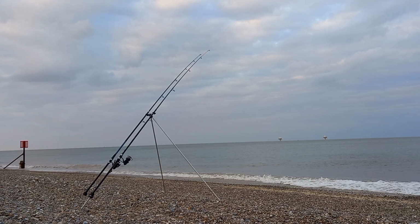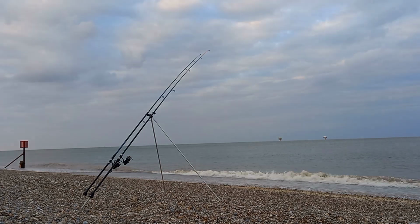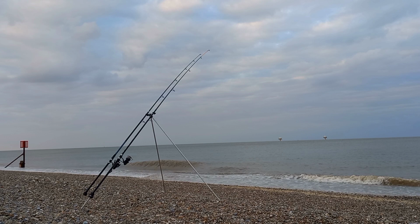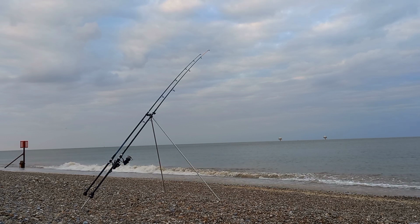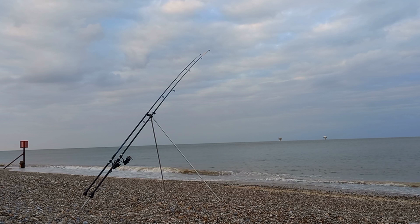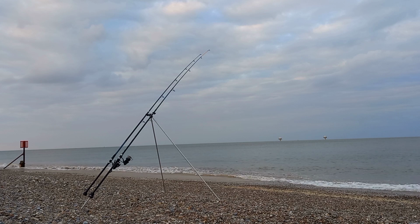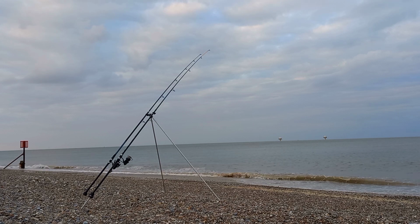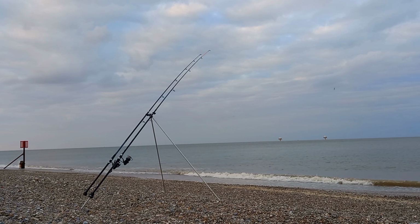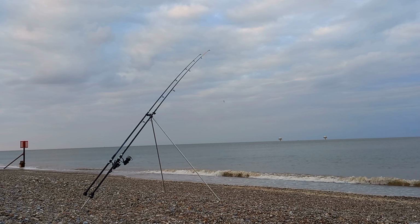But the water looks quite good. It ain't clear like it has been, so I'm a little bit more hopeful in this session that we're gonna catch some. Well, we caught some last time and the water was really clear, but I'm just hoping we're gonna catch today as well. Hopefully. Don't want that dreaded blank, do we? But if we do, we do. There ain't nothing we can do about it. It's just one of them things, isn't it?